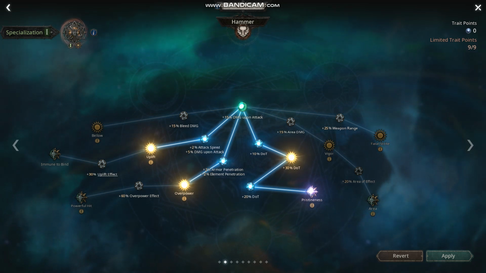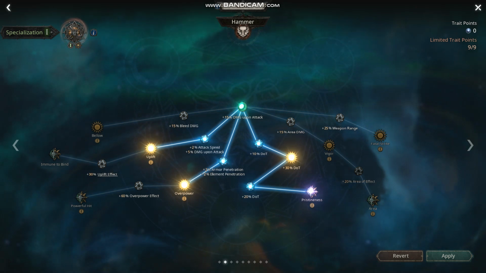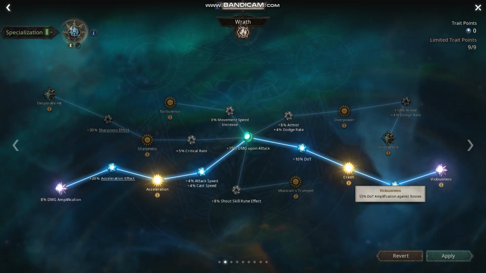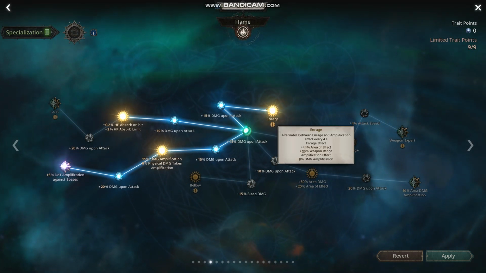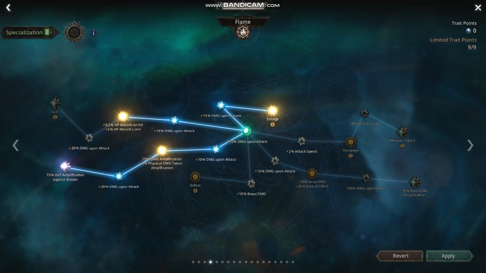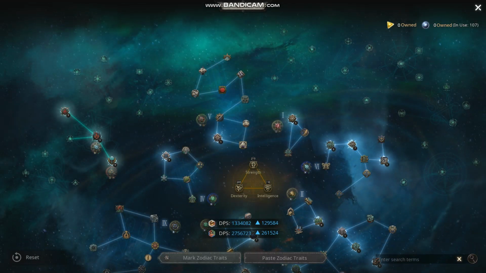Okay, and then this one pristine niche, this 6% dot amplify. And then I took all the dot vicious and then excel over there for the 8% damage amp. And rage on hit, and then I took the dot amplified with the 50%. All right, you can do that. Okay, so there's that. All right.